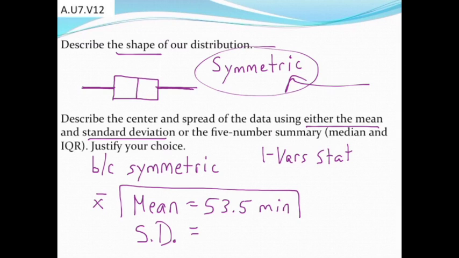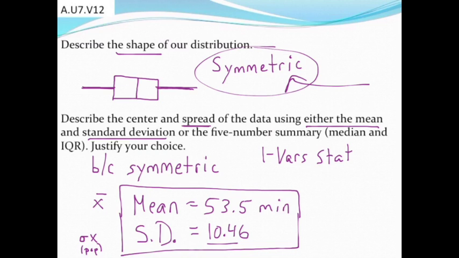Our standard deviation then, which would represent the spread of our data, comes out to be about 10.46. And I'm choosing to use, remember we call it the little o with a hat symbol on it, which actually is called sigma, lowercase sigma. I'm going to choose to use that because we have the entire population of the data. We have all the students' data for this example. So that will be my description of the center and the spread of the data. And again, I chose to use this instead of the median and the interquartile range because my data was symmetric. If it wasn't symmetric, I'd go back and instead describe it using the median and the interquartile range.